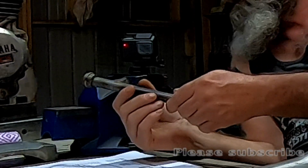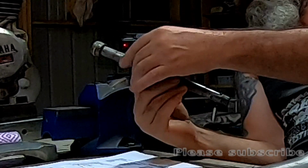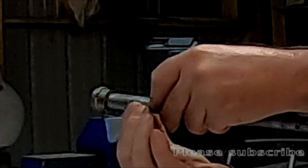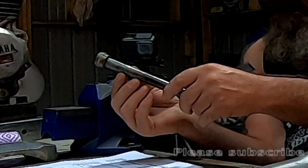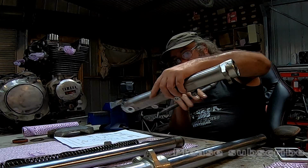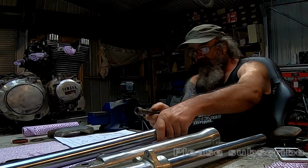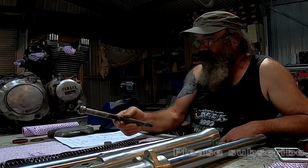Okay, the next one down the chain is this damper rod. Looks like it's been bottomed out really hard and has been compressed just here. Looks like someone has tried to take that stretch out, but all they've done, I think, is managed to lengthen this rod by approximately 10mm, and it is also not smooth. It catches on its bearing in there, and it's literally torn that brass bush to pieces. So that's knackered.